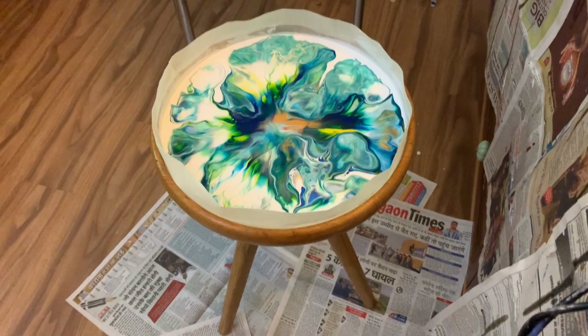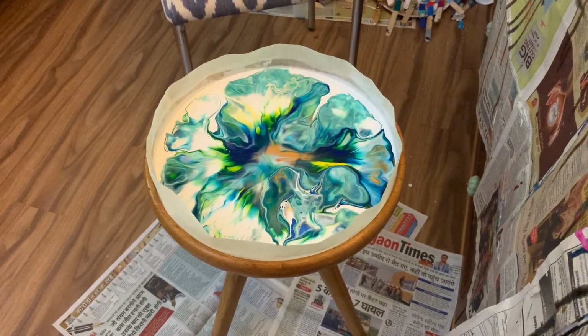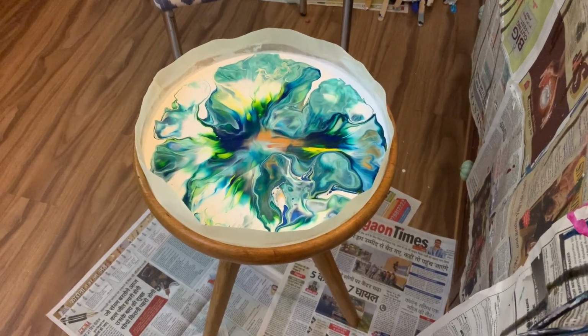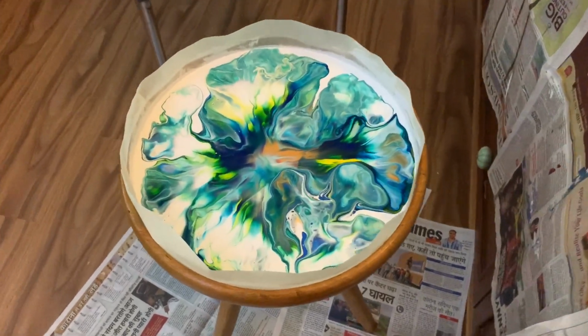Okay guys, I think I'm done. Just with the blow dryer, I think I was able to make a design, a little bit of blowing here and there. And let's take you in for a close-up and let's see how this turned out.